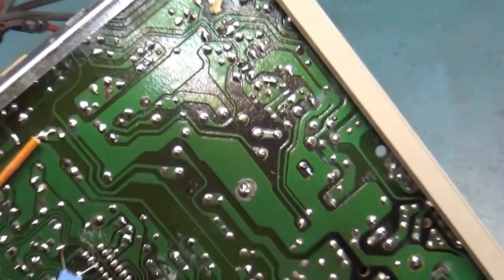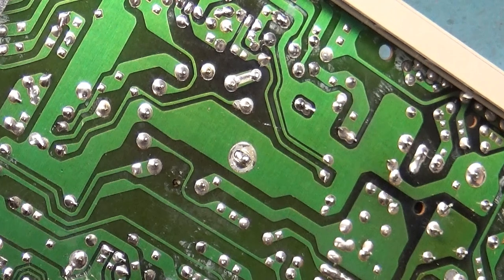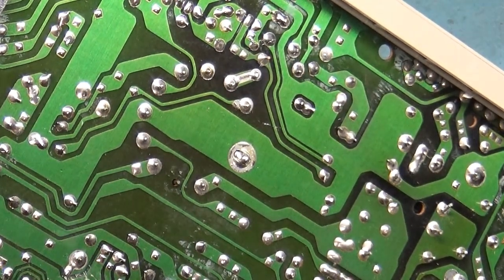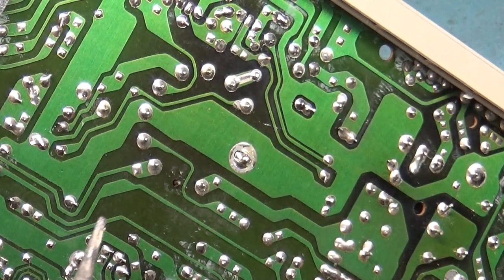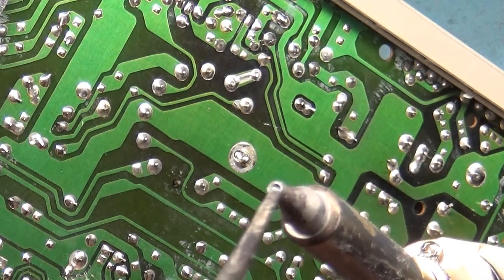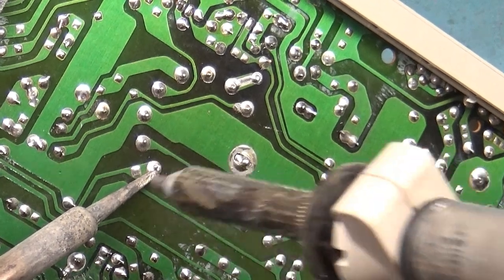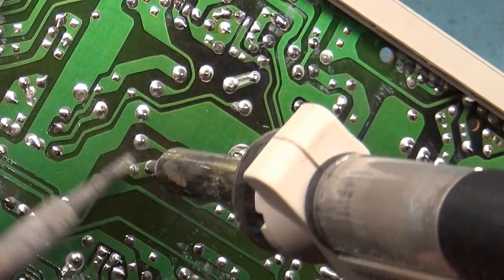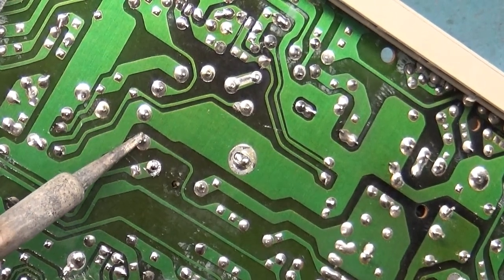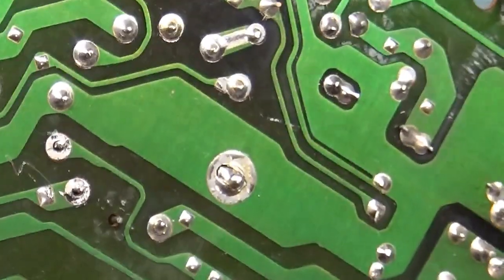Let's zoom in a bit. Now I like to use the soldering iron to heat these pads up, because the surface area of the desoldering gun is pretty minimal. It doesn't transfer heat very well, so I like to use the soldering iron to get the spot hot, and then it's just that simple. It works a lot better. Let's zoom in a bit closer here. There you go.